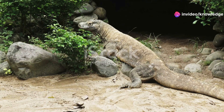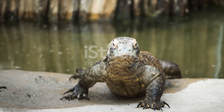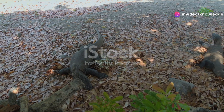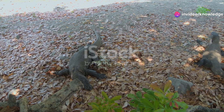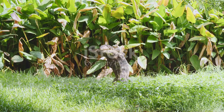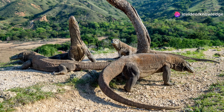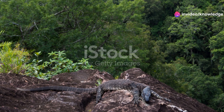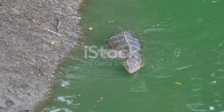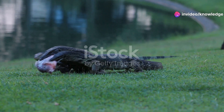Why are these giant lizards found only here? Their isolation has played a significant role — these islands have been their stronghold for millennia. With large prey animals available and a lack of other large carnivorous competitors historically, this allowed them to evolve into the apex predators we see today. Monitor lizards as a broader group are far more widespread. You can find them across Africa, throughout much of southern Asia, and all across the Australian continent and nearby islands. Their adaptability is simply extraordinary.